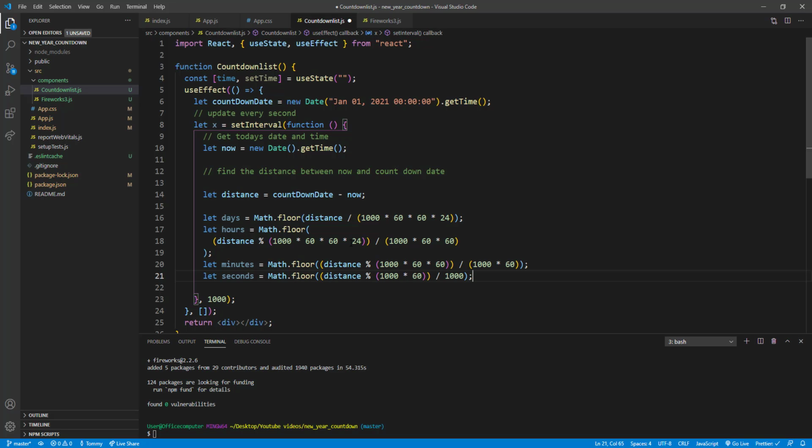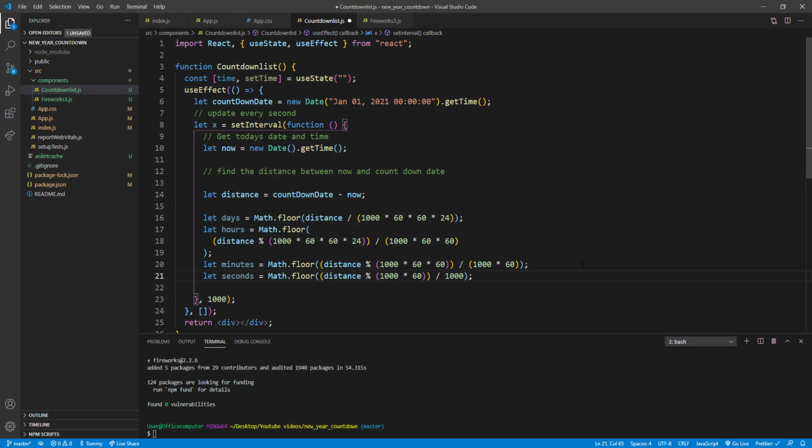So we're getting the days, and whatever's left we're converting into hours, because there are 60 minutes in an hour, so that's 1000 multiplied by 60 multiplied by 60, and so on. It's the same with the minutes and the seconds. We're using the modulus again, so we're getting the distance and taking the hours away from it, and what's remaining we're converting to minutes, and the same for seconds.